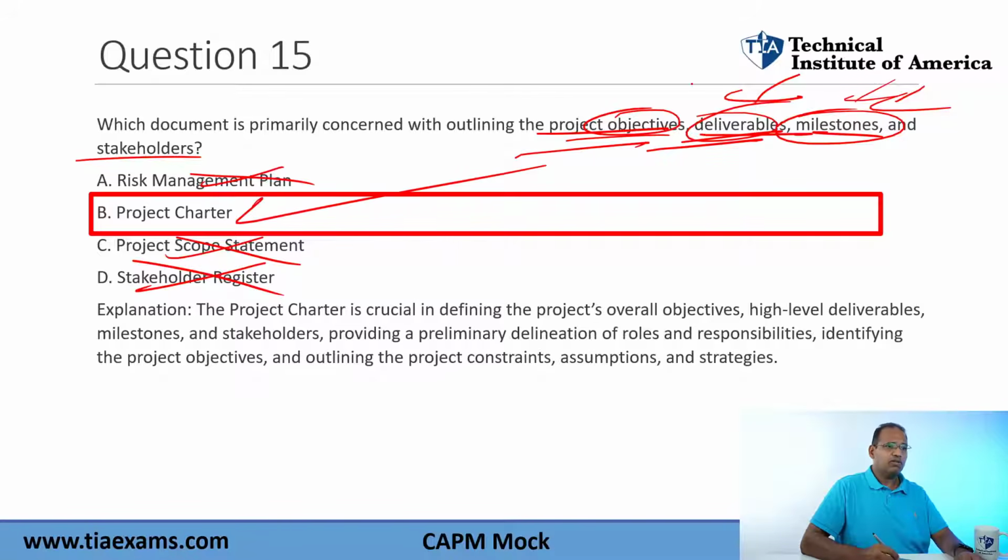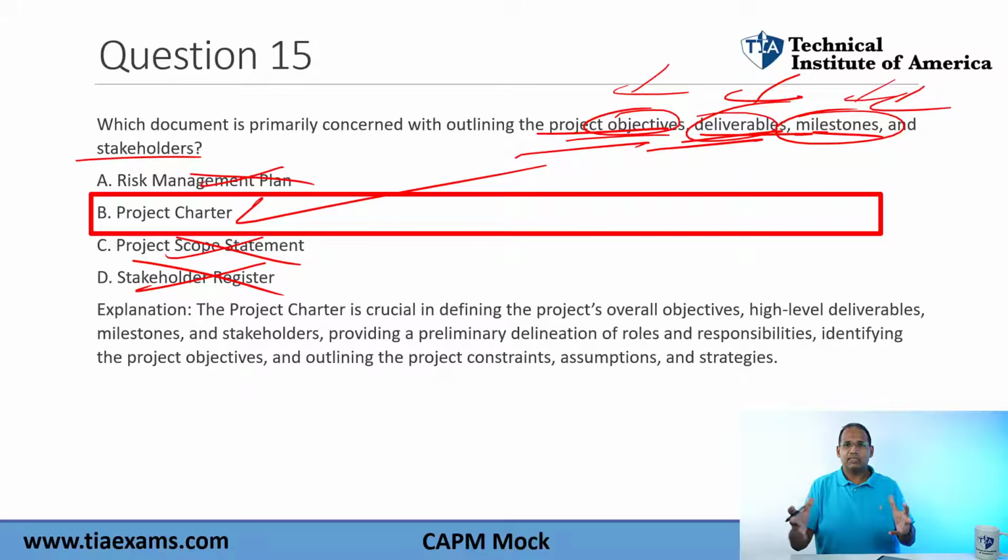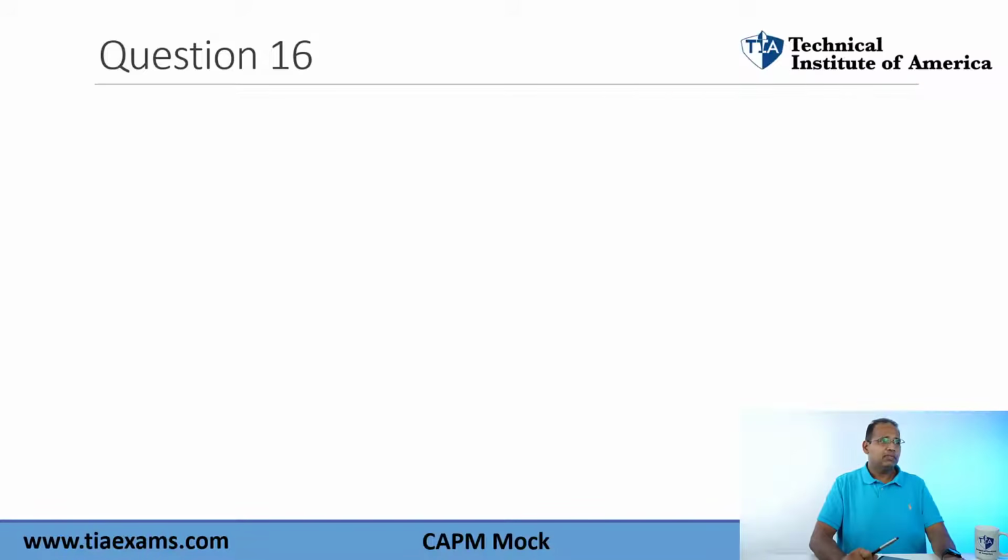The project charter, though, has high-level objectives, high-level deliverables, high-level milestones, and potentially, not all, but some charters do have high-level stakeholders, which is basically going to just be like the sponsors and the project managers. But it does have stakeholders in it, and because it authorizes the project manager. It doesn't have all the stakeholders like the stakeholder register does, but it does have the project manager, and of course the project sponsor should be there also. Okay, let's keep going.